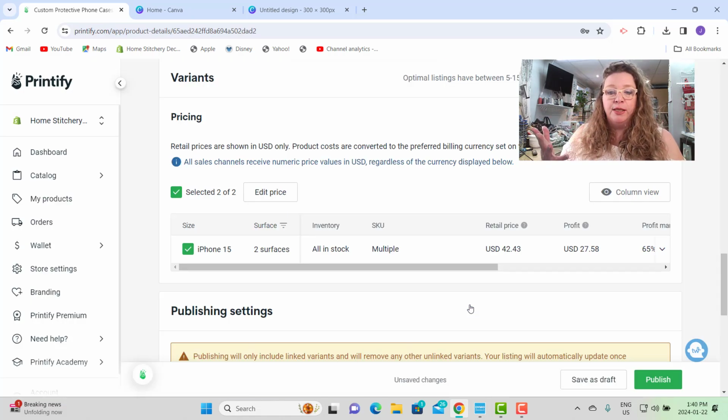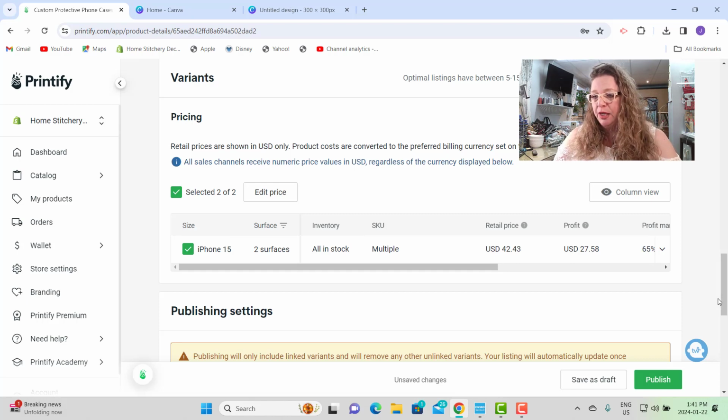And then the variants are actually going to be doubled because there is a matte and a glossy for each variant. So as you can see here, this popped up for an iPhone 15. But this package here, I should say, this design that we're working on, it had 46 variants, right? So those 46 variants are like iPhone 15 Pro, iPhone 15 Max, Samsung 23, Galaxy phones. The list just goes on and on. Pretty much any phone that you own, this is what this design is for. And then all of those variants are going to pop over to wherever you listed your product.